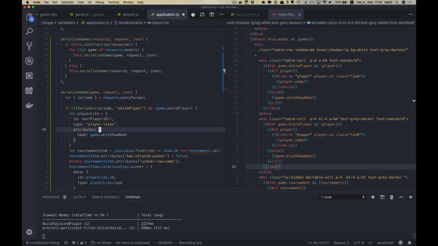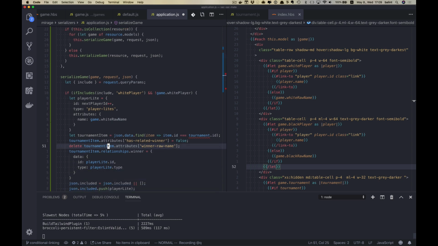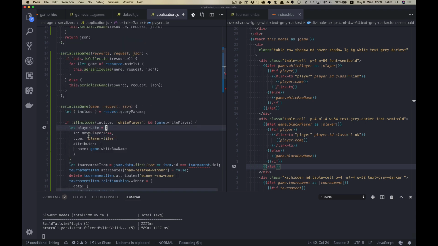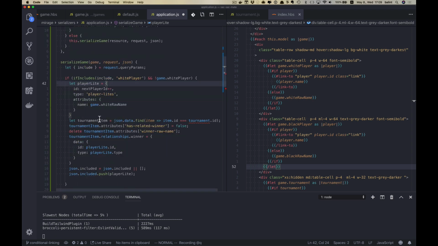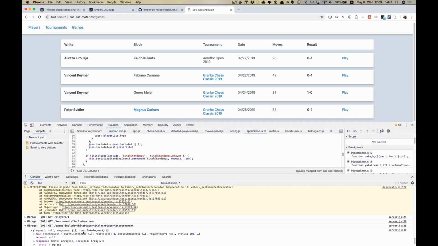So I'm going to create this serialized form of a player. And so in the JSON data, I have to find the item for which I'm doing this replacement, right? So the JSON data is going to contain, what is it going to contain? I think this, right?